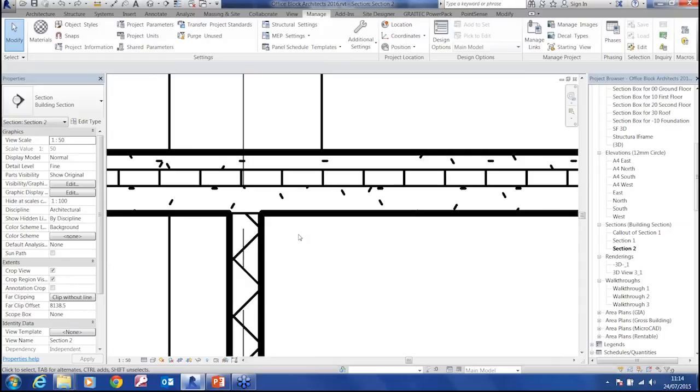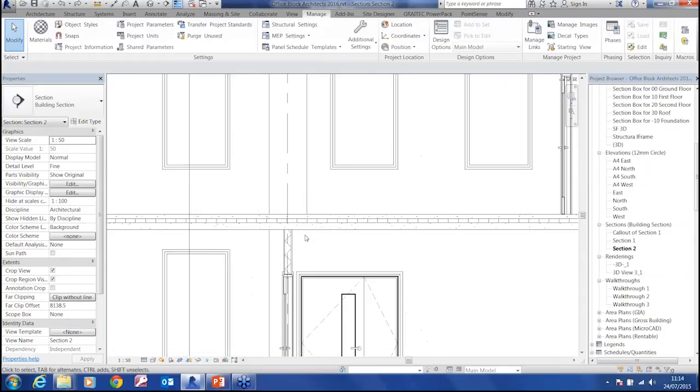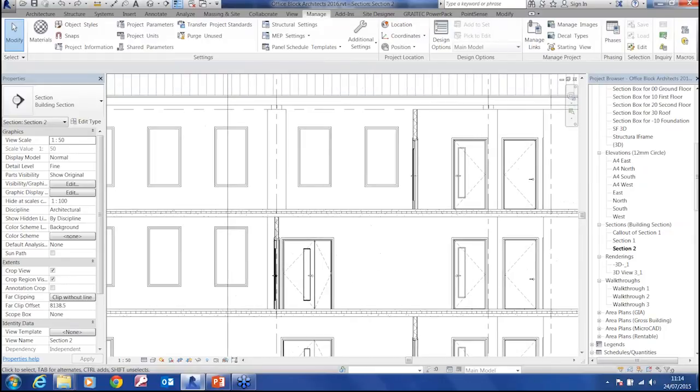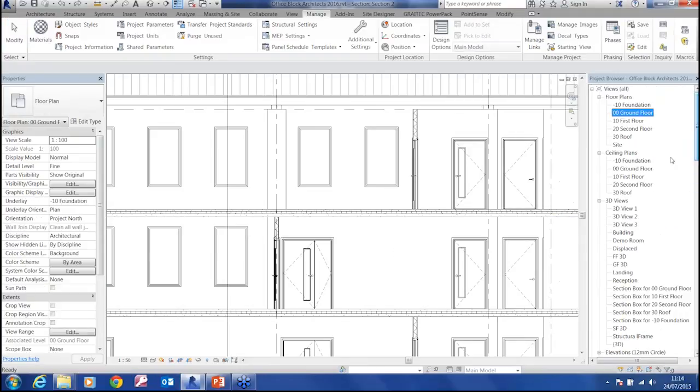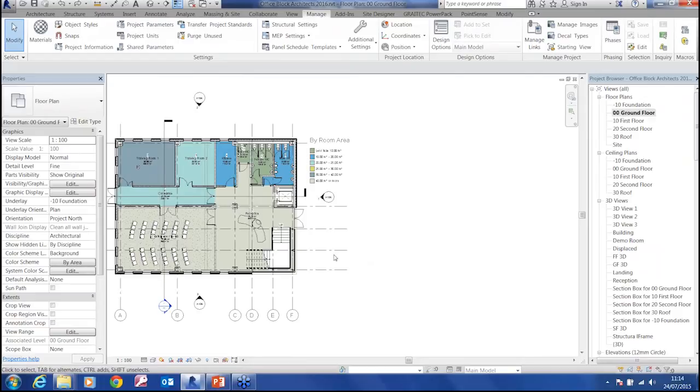I'd highly recommend you be very careful when you're changing the color of items, because Revit doesn't use COBie files. So if you set all your doors to be green, they will print green unless you print it black and white or grayscale. As soon as you add any color to it, that color is the color that you see. This is exactly what you see is what you get.